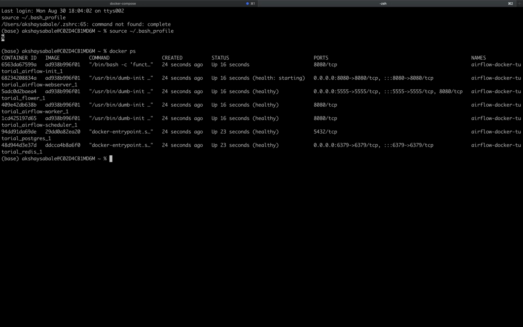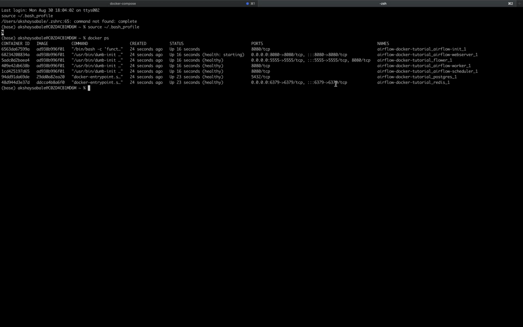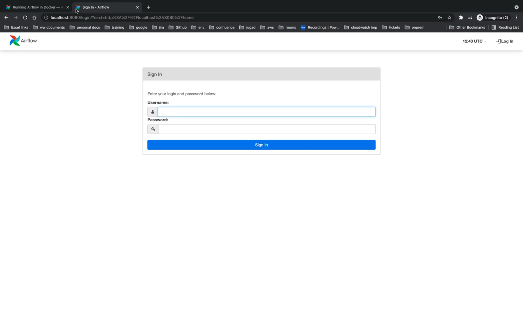This command gives us a list of all the running containers, and as you can see, these containers are starting, and we can see the names of the containers also. Let me zoom out a bit. Okay, so these are the names of the containers, and all you have to do is open a new web browser session and type localhost:8080. Okay, so this is the Airflow web server, and we have landed on a login page. The default username is airflow, and the password is also airflow.